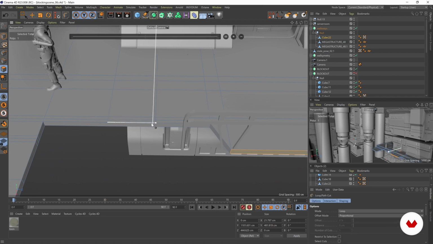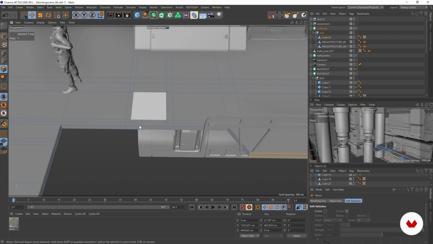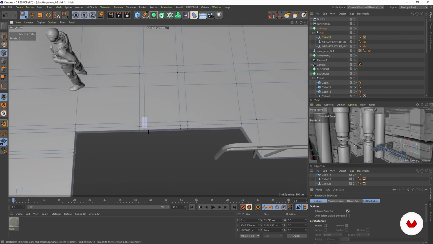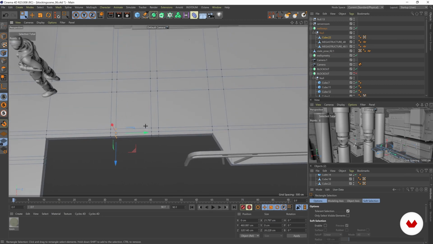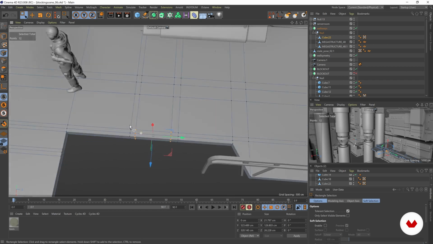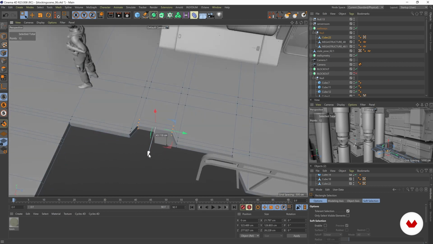And on this guy, let's do one of these sort of inset bevels. So you'll see that these lines are close together. So I'll just want to make sure I grab enough of that. So I'm just going to go into the vertices mode and just marquee select all those guys and just tuck that in there.